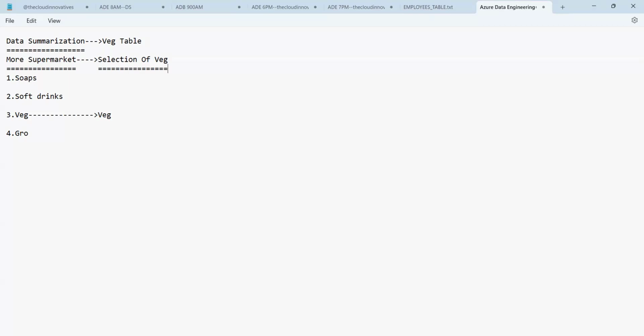The vegetables are selected here. Okay, so this is called what?